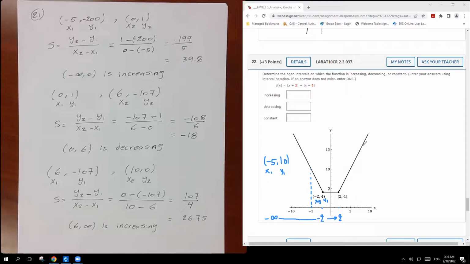The third part here, here's the first point. I'm going to choose another point. So I can choose the point 5, and y is going to be 10, which is this one. So now this is x1, y1, this is x2, y2. I'm going to find the slope, and the solution is going to be from 2 to infinity. The function is going to be increasing, decreasing, or constant. The slope is going to be positive here, the slope is going to be negative here, and the slope is going to be constant. It's going to be 0, so it means constant.